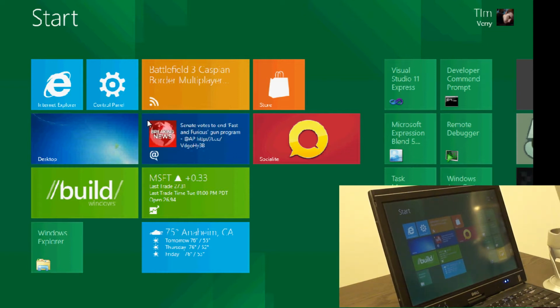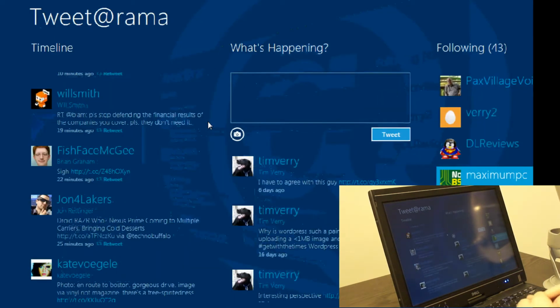Now, if you've used Windows Phone 7, or even if you're in the beta testing program for the Microsoft Xbox Live dashboard, you might have seen a tile interface that's somewhat similar to this. And especially in the case of Windows Phone 7, all these tiles that you're seeing on the screen are live and updated in real time. So for an example, we're going to go ahead and open the tweeting application.